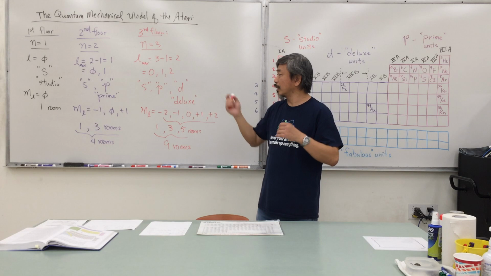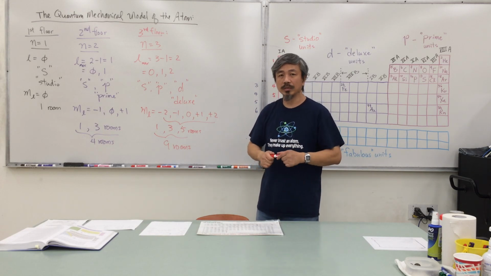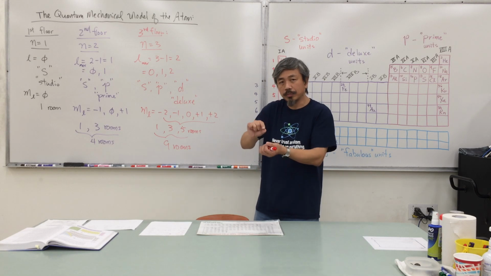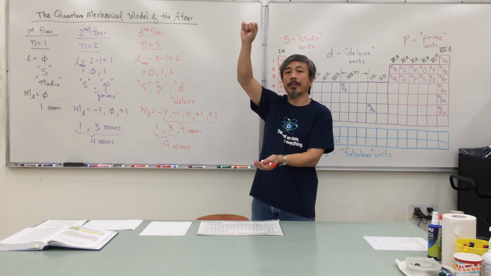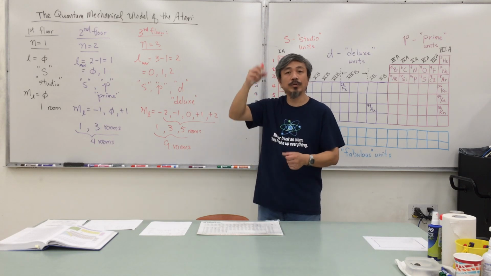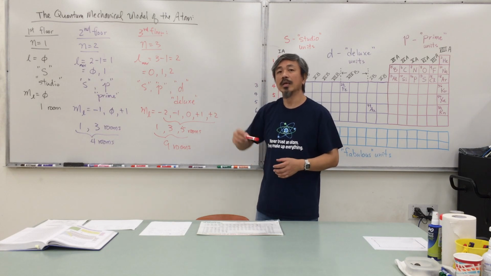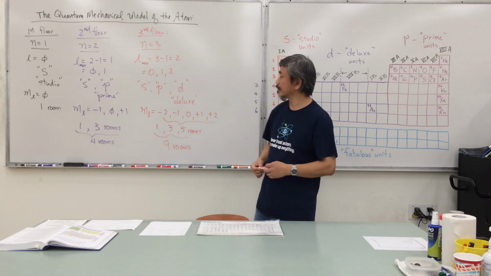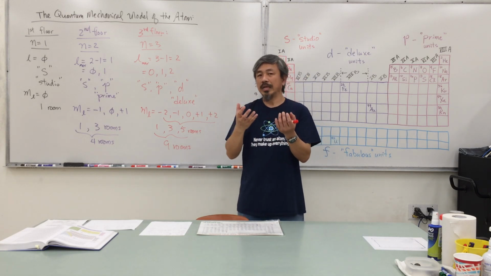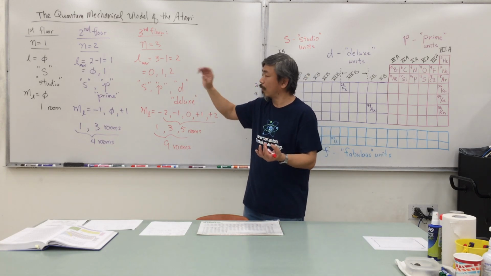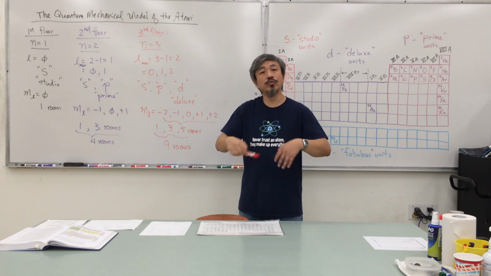Okay? When the electrons are in the lowest position possible, we call that the ground state of the atom itself. When the electron somehow interacts with the environment and absorbs energy so it can hop up to a higher level, it has gained energy, we say that there will be an excited state, without leaving the atom, of course. If it leaves it, then it becomes an ion at that point. Okay? So the excited state is kind of like a situation where if you have a hydrogen atom that has all these different floors and rooms available that are empty at this point, you put one single electron in there to create that hydrogen atom.